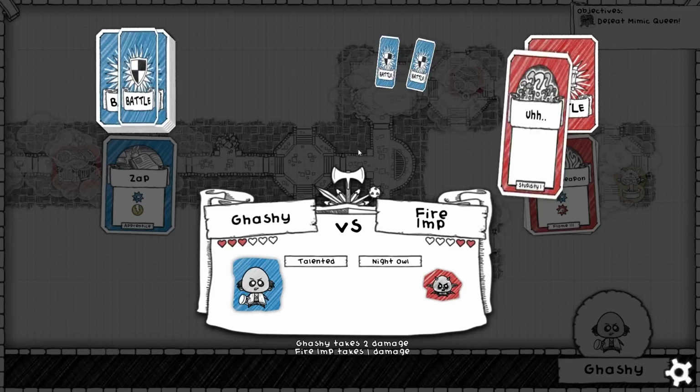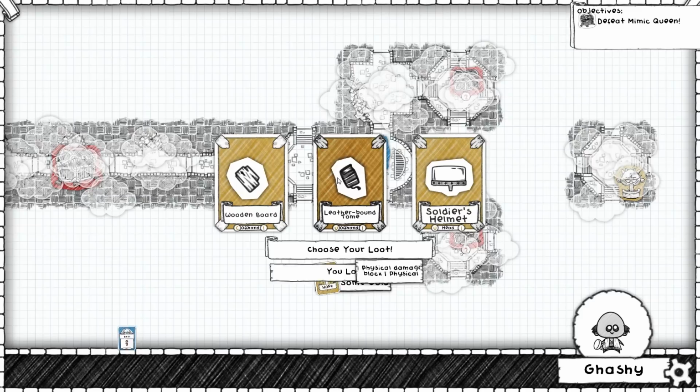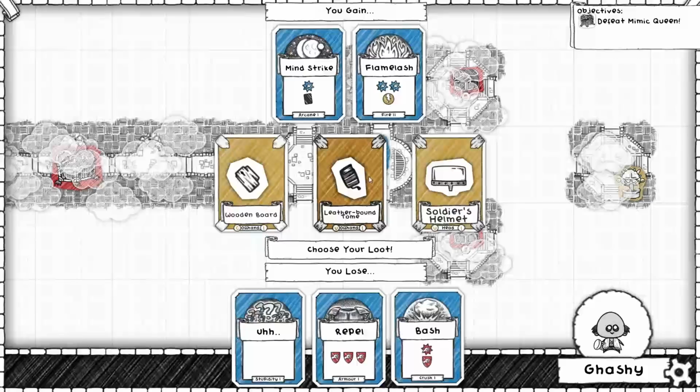I think it's the sort of thing that I would not play in large chunks because it is doing the same thing over and over again. The basic gameplay loop is highly repetitive. It doesn't have a great deal of variety in it, but some is there. When you encounter different enemies, of course, they're going to have different cards for you to deal with and different playstyles that you're going to have to adapt yourself to. Yeah, I think we'll get the leather bound tome there because it's going to give me a bonus to fire.